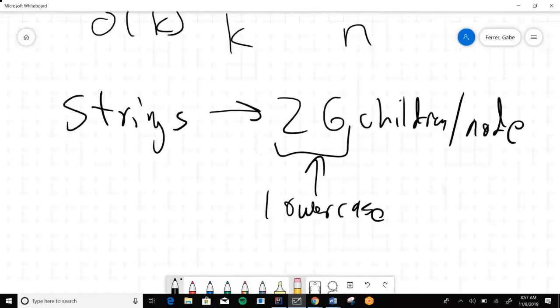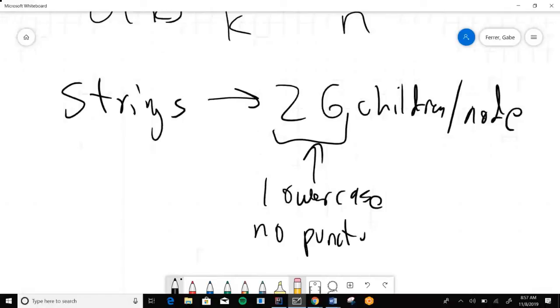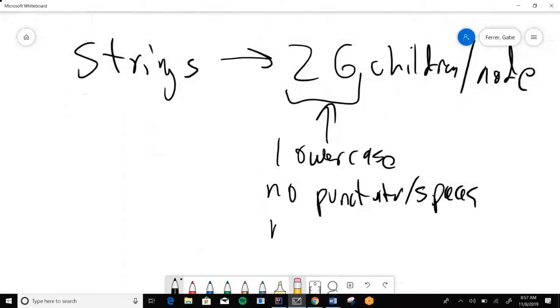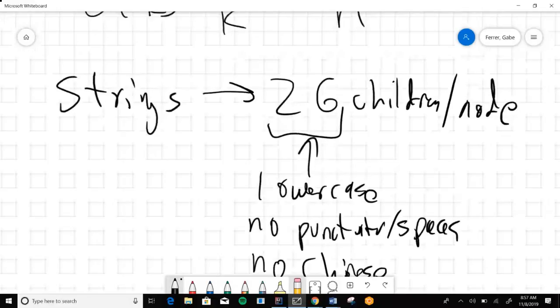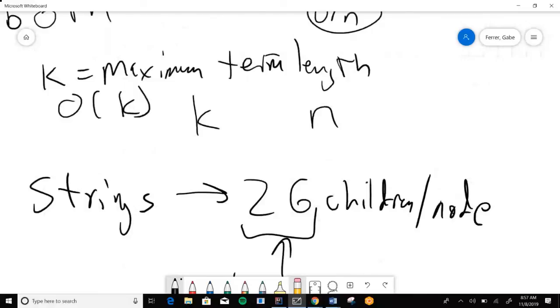I'm assuming no punctuation or spaces. And I am definitely assuming no Chinese, right? But it gives you a way of using a constant to bound the maximum amount of computation you're going to have to perform.